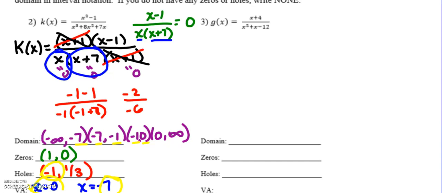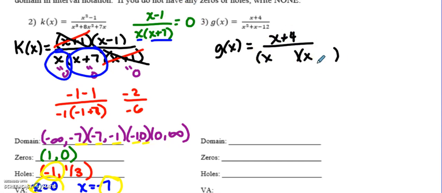All right, for our next one, we are going to start the same way. So I'm going to start with my factoring, just so that I can have a better idea of what's going on with my domain. I'm not going to cancel anything out yet. Okay, I want to read it from the actual function. I just want to make it look a little different so that I can read a little easier.